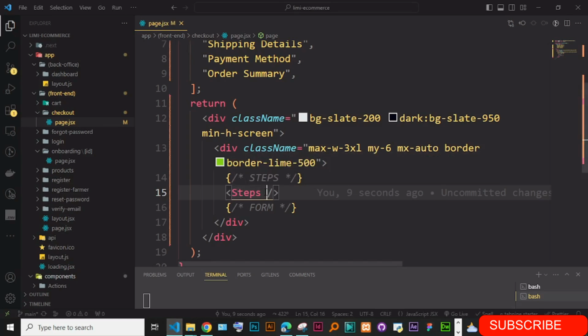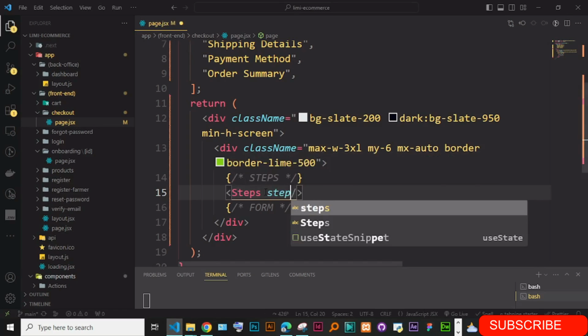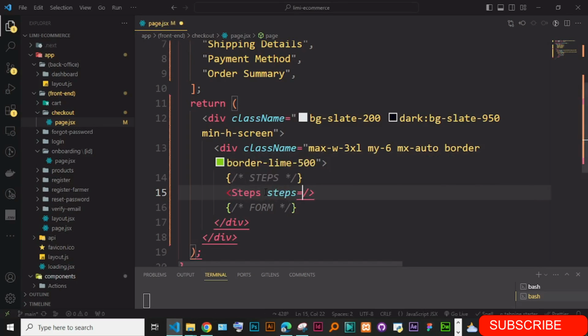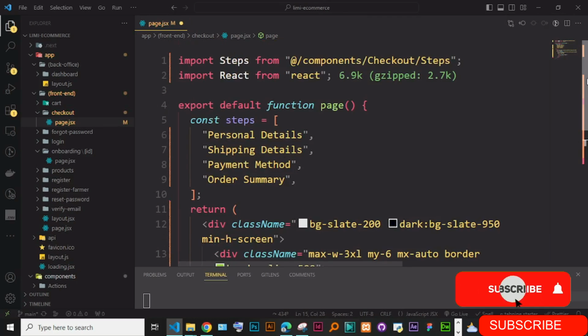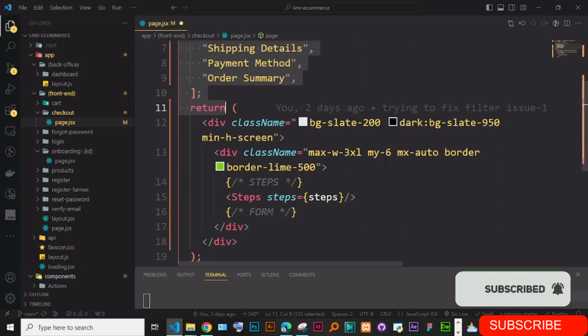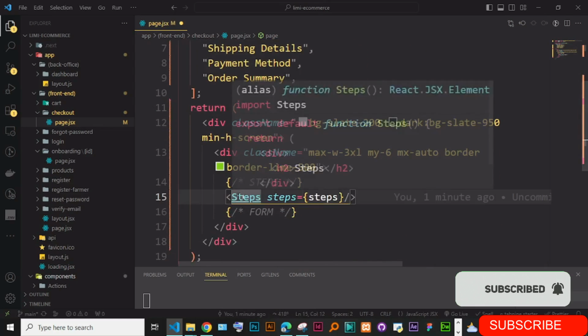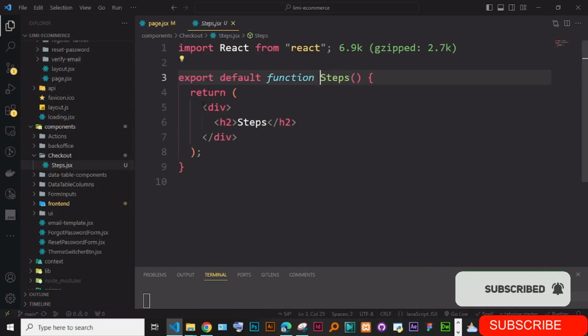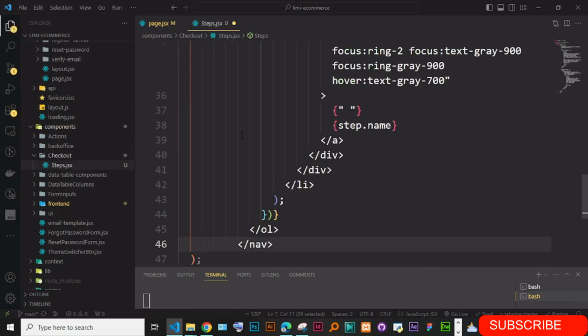So let's first pass in the steps. So here I can pass in steps equal to steps. So we have our array of steps here, and I'm just going to pass it in here. And let's go to the steps. Now I'm just going to return a list.